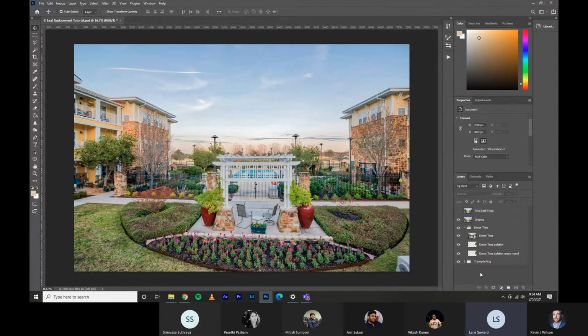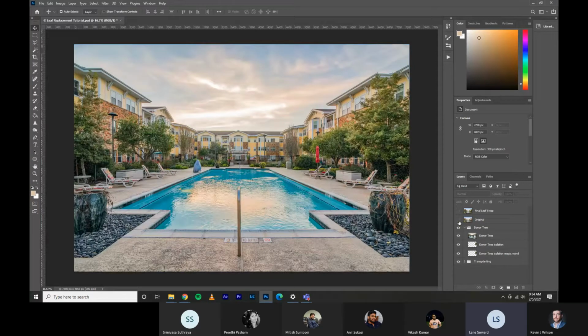So kind of my thought process in tackling this was I can get a tree from somewhere and then plant it on top. But the cons of that is trying to match the color and lighting are going to be really tricky. Another method is I could try to separate some leaves on existing trees, make a brush, and then brush in leaves, which color and lighting would match, but then the natural bunches might be a little trickier to replicate. So the option I ended up going with was not getting an entirely different tree, but getting a tree from the same shoot, but a different image.